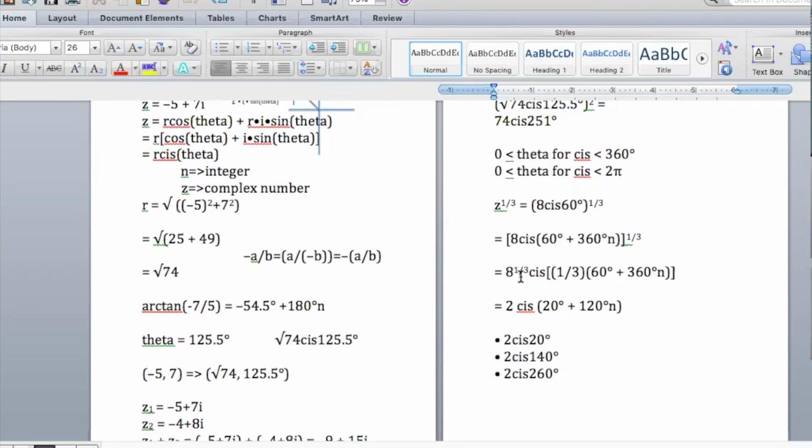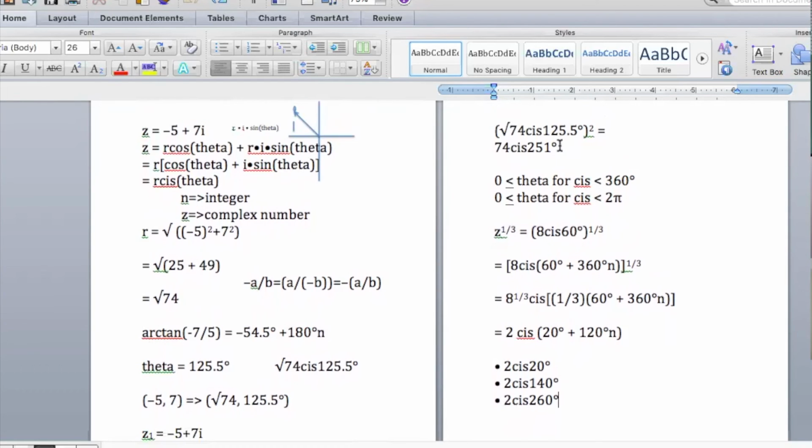So then why didn't we do it on the one above? You mean on the earlier ones? The one over here, 74 cis 251? You're asking the right question. The right question is, why do I have to do it here and I've never had to do it before? And the answer is, in theory, we should do it everywhere. But here, it's not going to make any difference, because if you do plus 360 and then you multiply, it's going to be a multiple of 360, which means you're just talking about complete rotations. You're not talking about a fraction of a rotation.